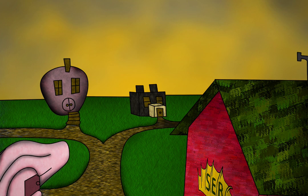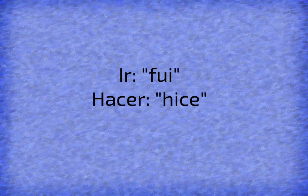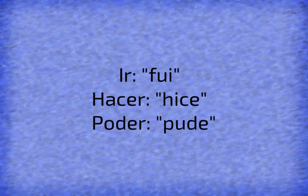Before we start walking around in our imagination, let's talk about why these shops are where they are. As you've learned, all of these verbs are pretty complicated. Each one seems to follow its own rules. In particular, the past tense of each verb seems to have its own unique pattern. For example, in ir, Joel's preterite form is fui, for I went. This sounds completely different from his preterite tense for hacer, which is hice, for I did. And then that's different from the equivalent form of poder, which is pude, for I was able.